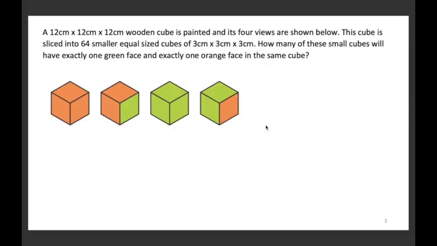the faces are orange and 3 of its faces are green, based on this much data that is given here. Now we are supposed to find the total number of cubes that have exactly one green and one orange face. Now we have to first decode how this cube will be divided. All right. So in this case, the division will be pretty clear. Because it's 64 cubes getting formed of equal size, the division will look something like this.